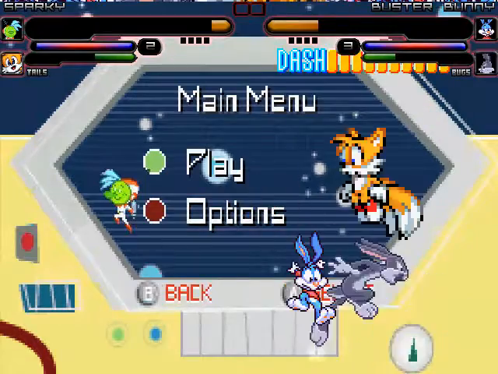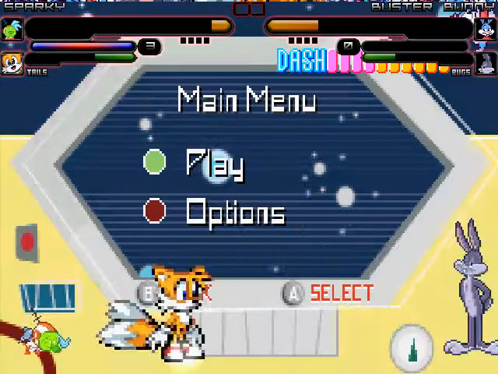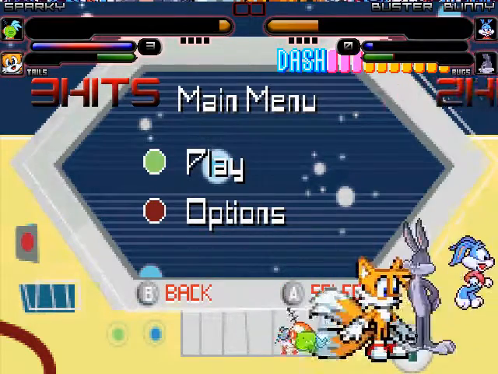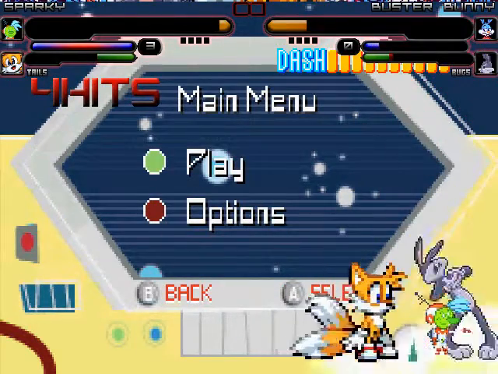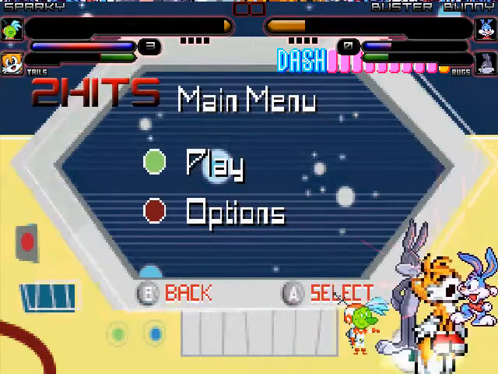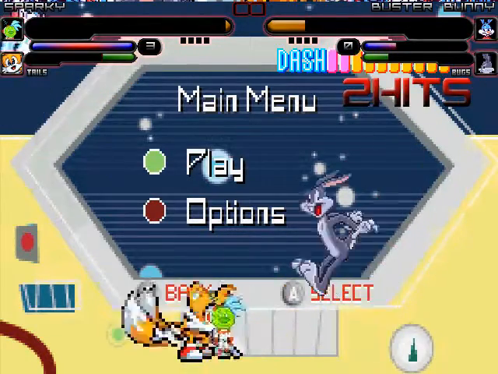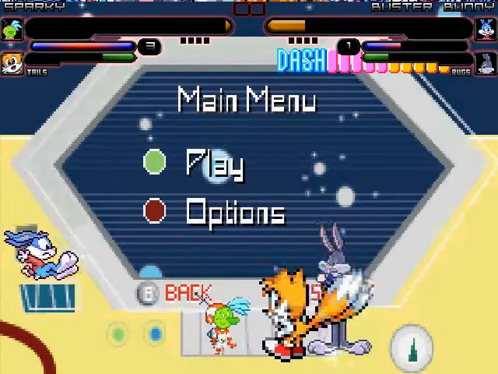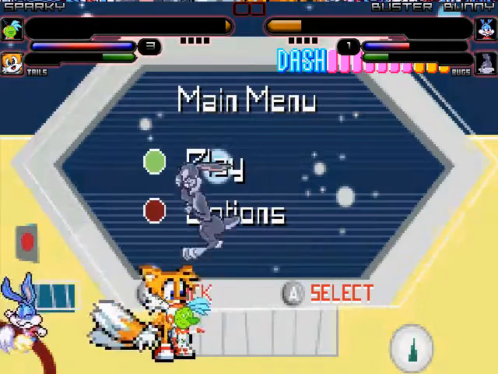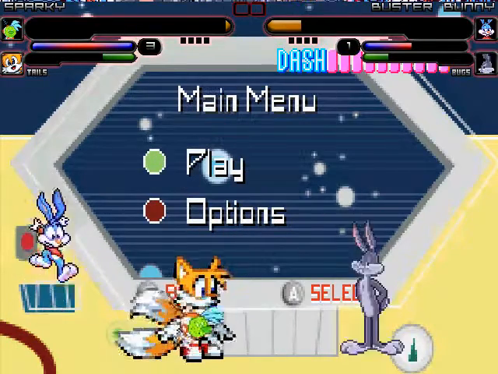And looks like Bugs is just doing that taunt again. It looks like Bugs Bunny is doing that super spin rolling attack, but it gets missed. It looks like Sparky is almost down for the count. It looks like Buster Bunny does the kick. And it looks like Bugs Bunny is doing that taunt again.